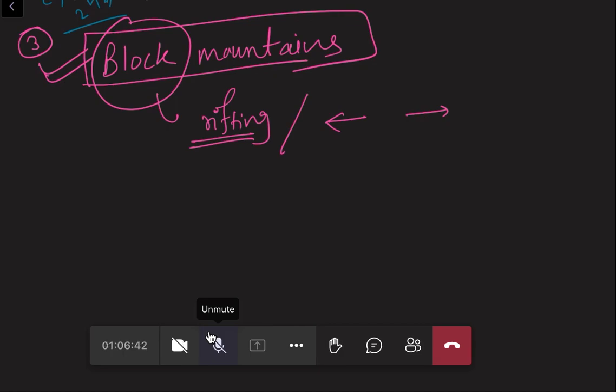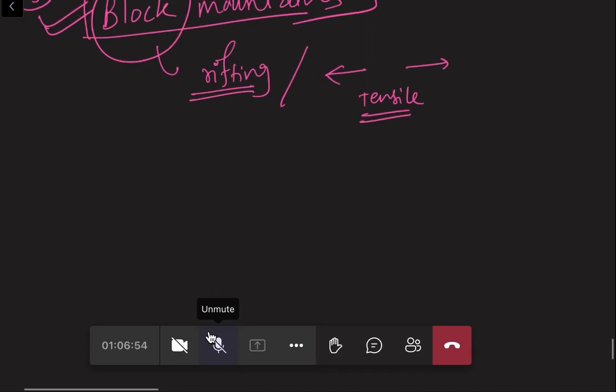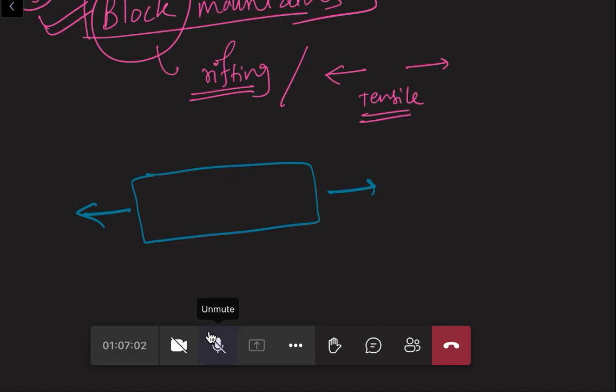Okay? कसले forces म्हणू आपण? Tensile. Okay, these type of forces leads to rifting, and then formation of block mountain. For example, काल आपण बघितलंय की if this is the rock structure, okay, and if there is a tensile force from both the sides, what will happen? This rock will generate the cracks, or what we call a fault.